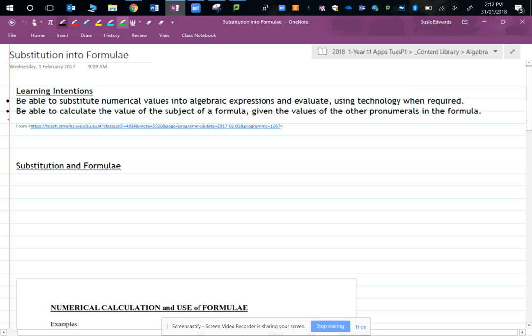Topics: formulas. There are certain formulas which we know in real life. What is a formula? Can people tell me what a formula is, or a formula they know of? Come on, you all know a formula. Index laws have formulas. Yes, they're quite intense formulas. Any others? Just simple ones.